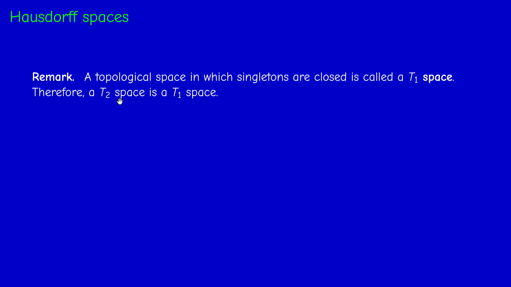So we actually have other conditions of separation. We have T1, T2, T3, T3 and a half, T4, T5. You usually study such things in a second course on general topology, but we shall not need them in this introductory course. So we just need the T2 condition, the Hausdorff condition, which is very important because one of the reasons why we like Hausdorff spaces is that limits are unique. Limits of sequences are unique, as we shall see now.